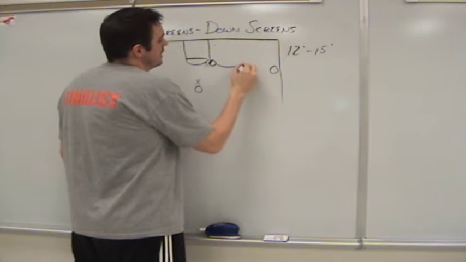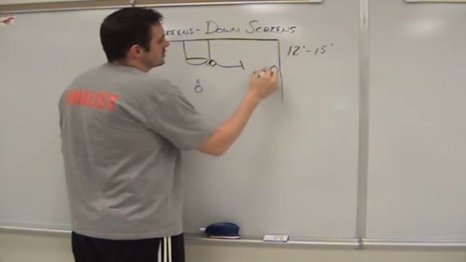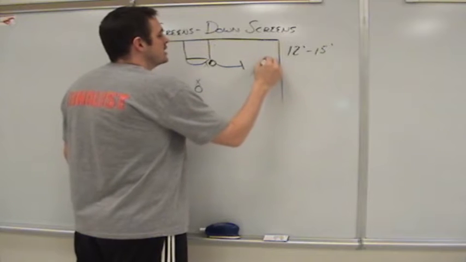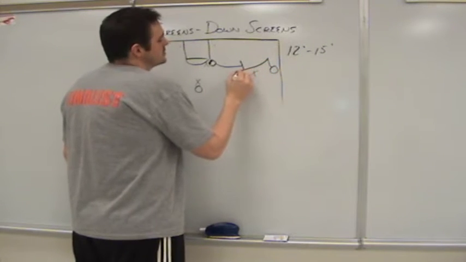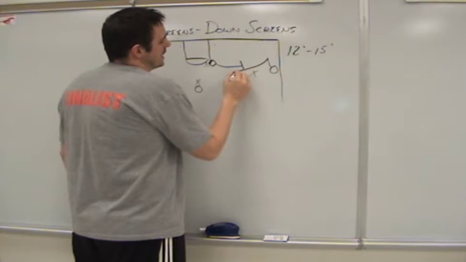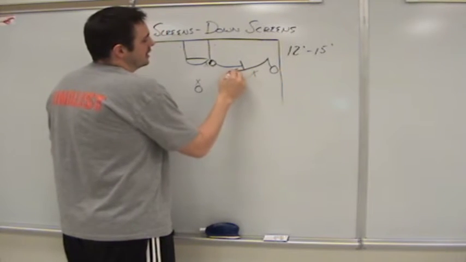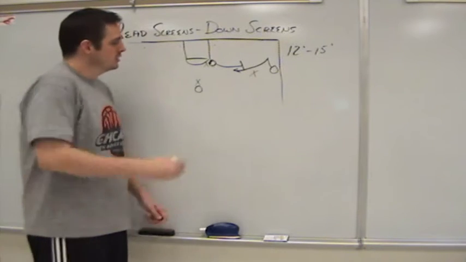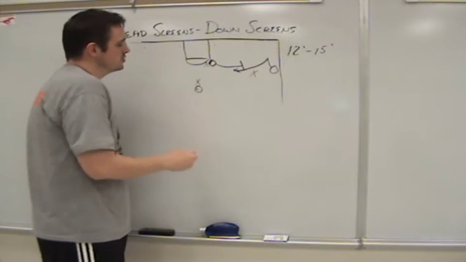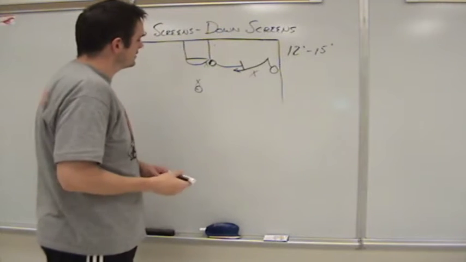So this man will come over and set his screen. As he's coming, we set it up with a V-cut, and again, when we make contact right here, and it's very important to make contact, when we make contact here, at that point we read the screen. We always put a defender on the ball to try to get him used to making passes under duress.